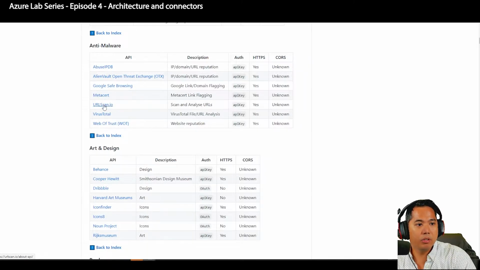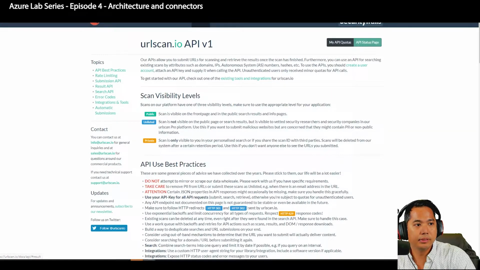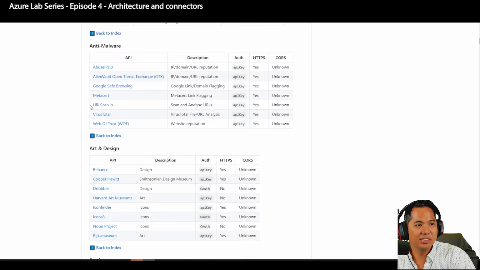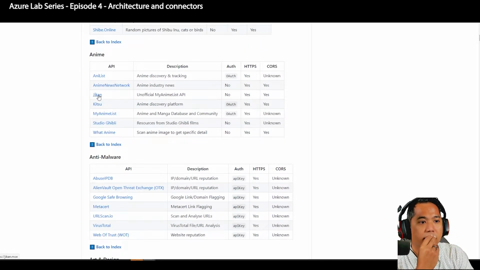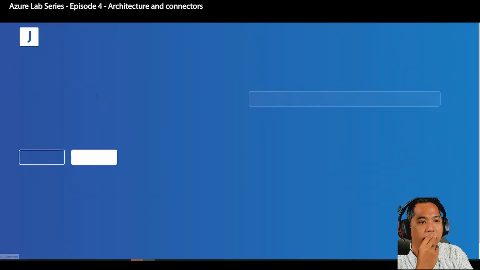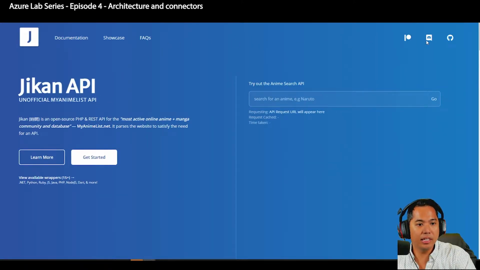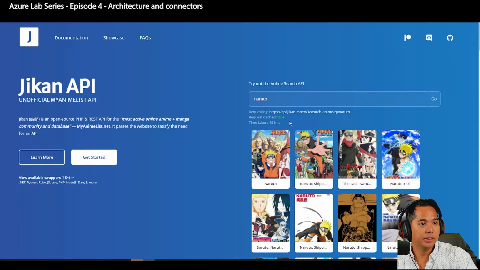Let's look at the URL scan, anti-malware URL scan data point. It needs the API key though. Let's look at anime. It doesn't need an API key. API request will appear here. Okay, let's do Naruto. All right, so let's get this data point.